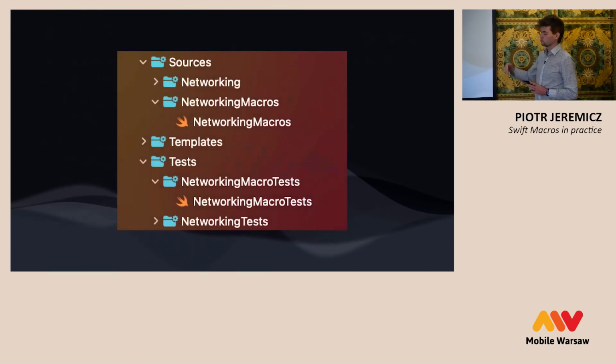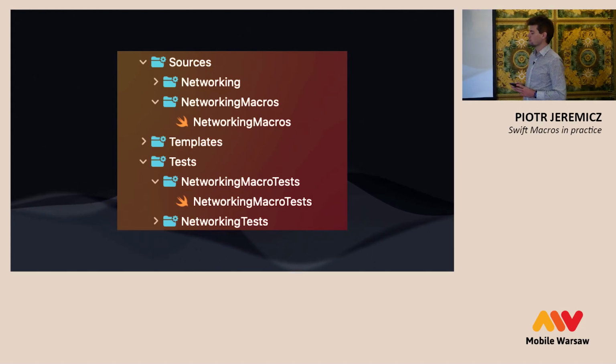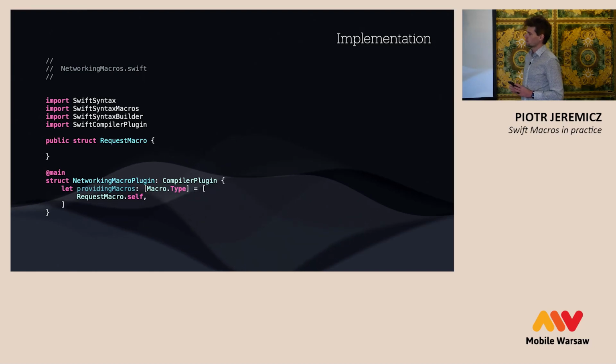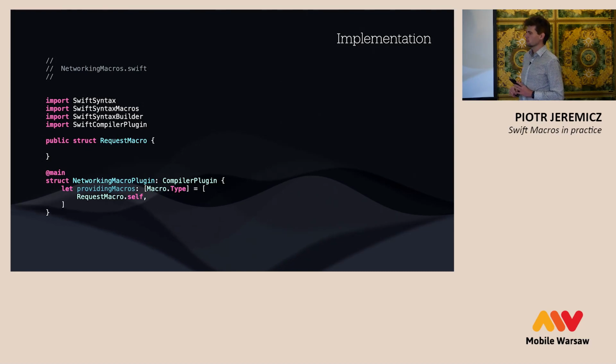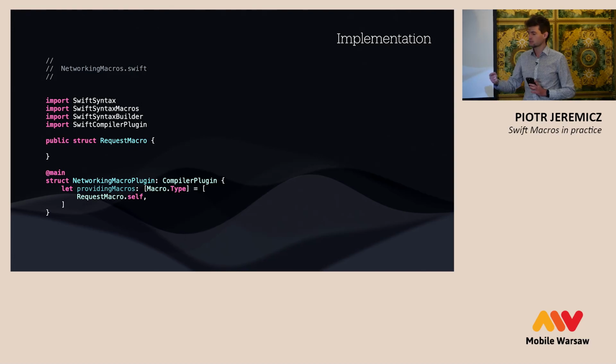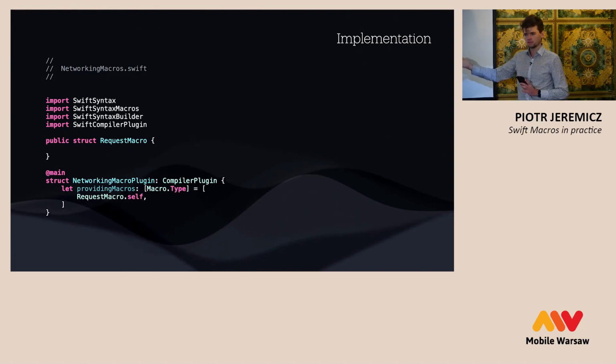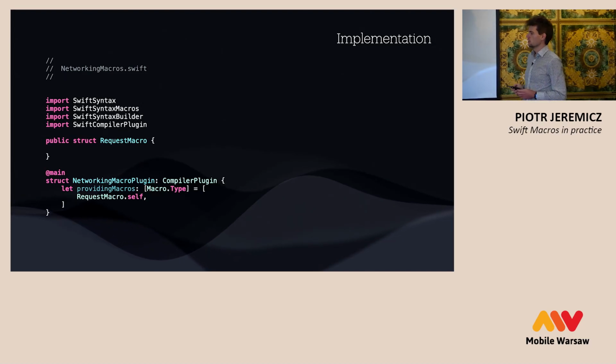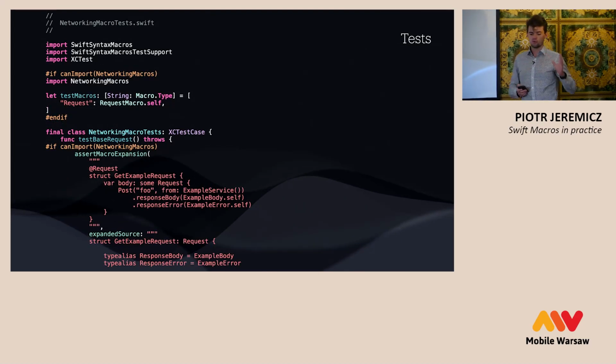So the next step was to create the files that didn't exist before in the project, and go with the first base implementation. What I've done, I created, of course, an empty struct, wow, and I made the NetworkingMacroPlugin, assigned it as the main structure. It is assigned for the compiler, for Xcode, so that it can use this macro to extend my code in the future, so the developer could use this in the code. The next thing, the most important thing, is to create the tests.